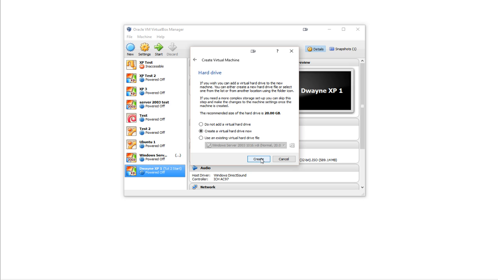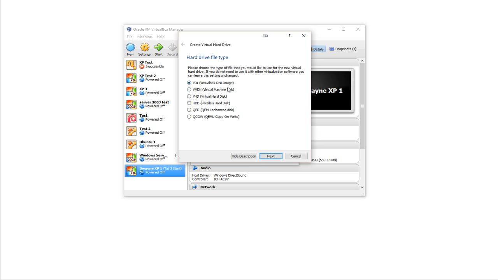Next up, we need to set up a virtual hard disk. Because this is a virtual computer, it's not using real hardware. Well, it's utilizing the real hardware of the PC it's running on, but it's not a real PC itself. The hard drive that's going to store its information also has to be virtual or fake. So what we're going to do is create a new virtual hard drive. As you can see, that's selected as default, and then click create.